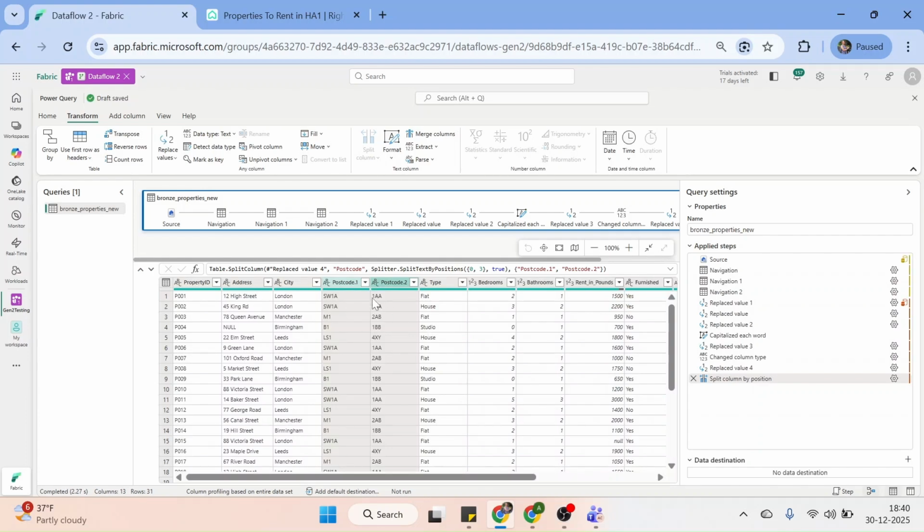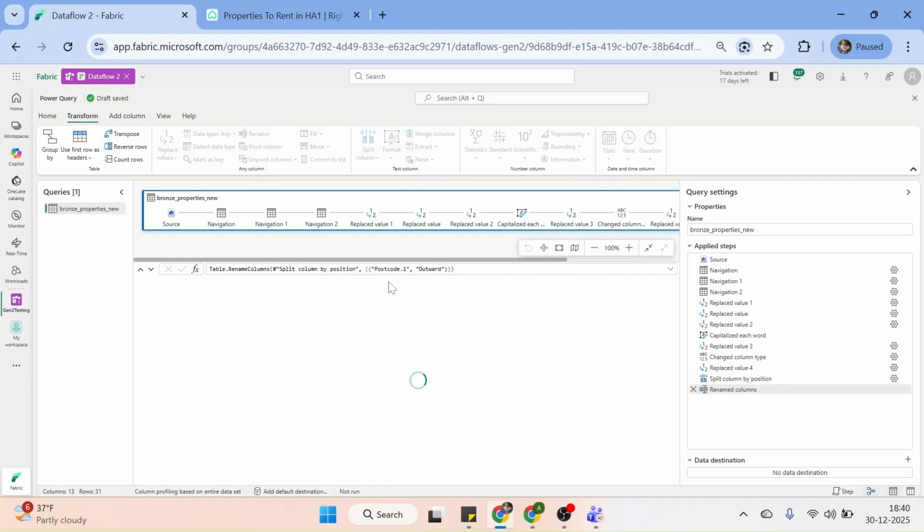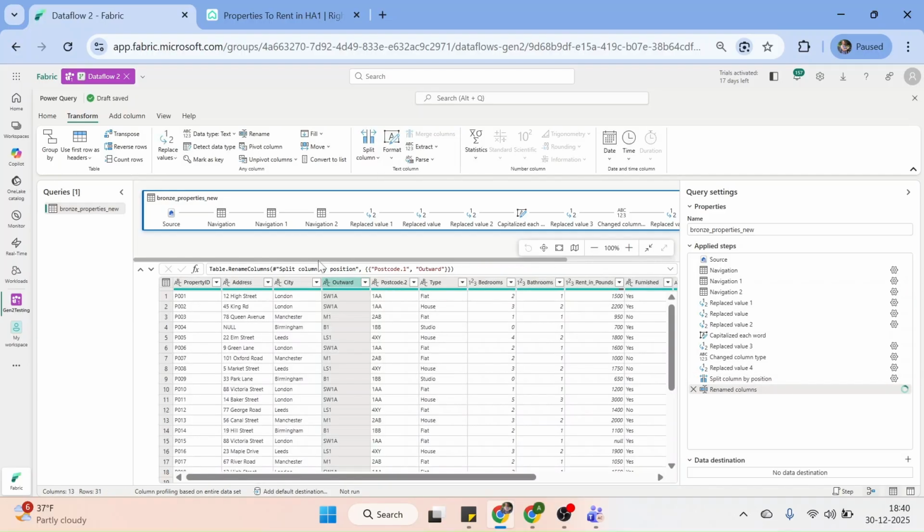Done. Let's rename these. You can even rename by double clicking here, and I will say outward. Notice again, two steps clubbed into one because they are similar transformations.